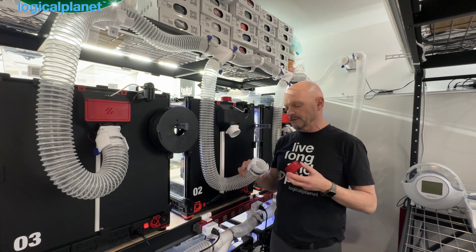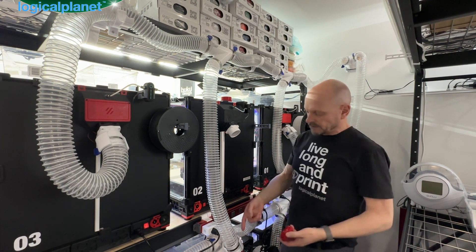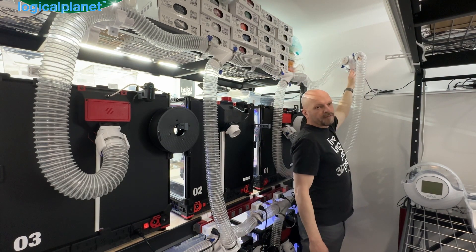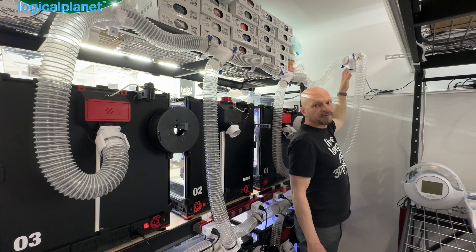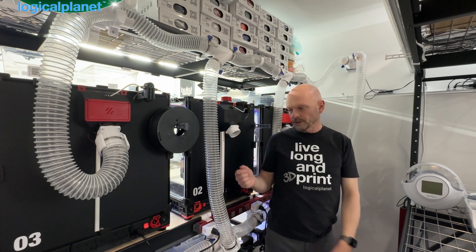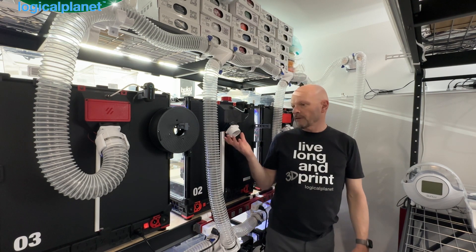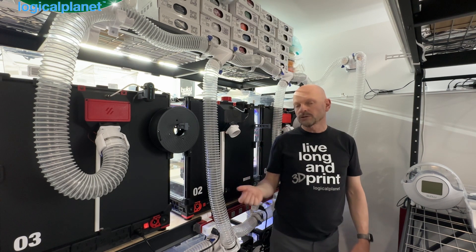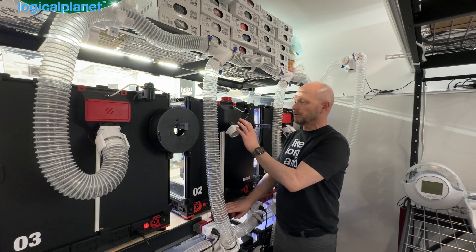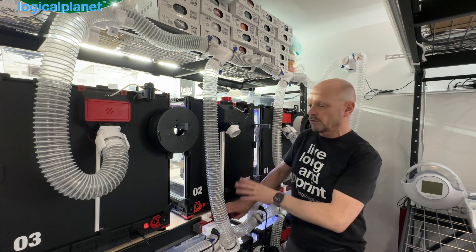I've made a small cap to cap off the system — for example, if I want to pull out a machine to service it, I can just pull it off, cap it, leave the system running, and not worry about it. There's a head cap and also a cap for any of the other openings. The fan up here creates a little negative pressure in the entire system. It's on a Wi-Fi switch so it doesn't run all the time, but it runs when any printer is running. It's drawing air out continuously, and when a Voron's fan kicks in it's really easy pushing air out. It's 100% eliminated any smell from any printing, and I can still control the internal temperature since there's not enough pull from that fan to drain the Voron of its heat.